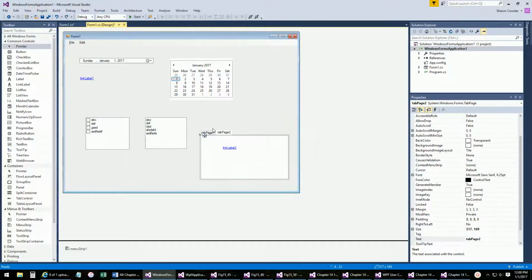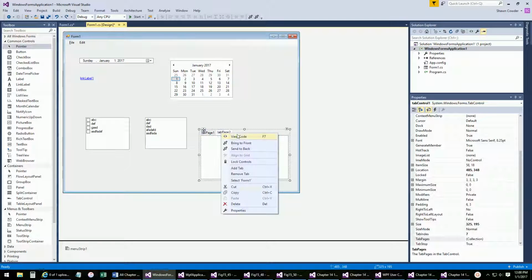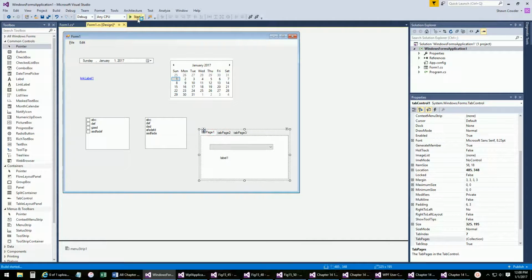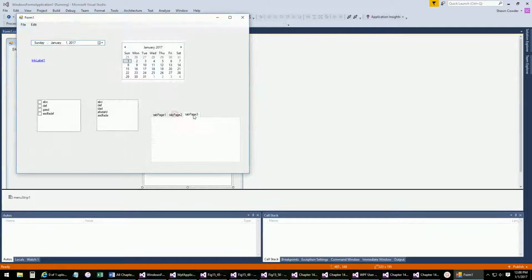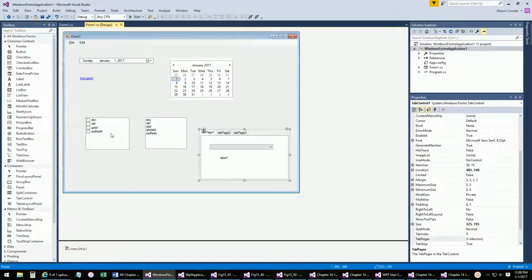Actually, that's probably a bad one to put on there. If I want, I can then add additional tabs on here. But it's kind of nice, so if you have a limited amount of real estate and you need to make it compact, this gives you a lot more real estate. Or what you can do is have, kind of like how we've done group boxes before, you can group similar items into the various tabs for the user to select or that they need to know about. So that's a tab control.